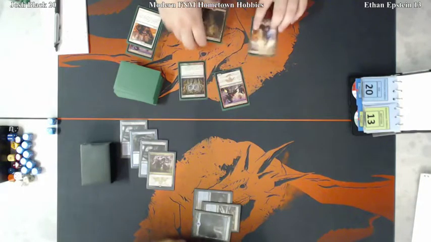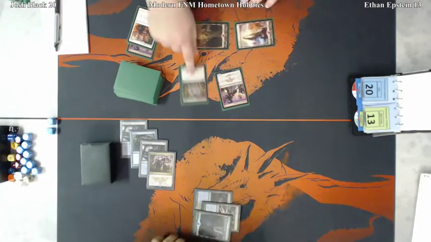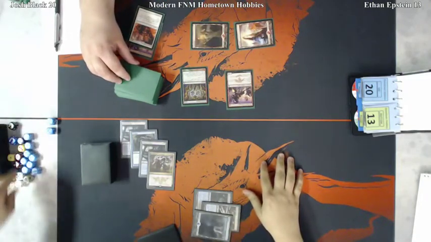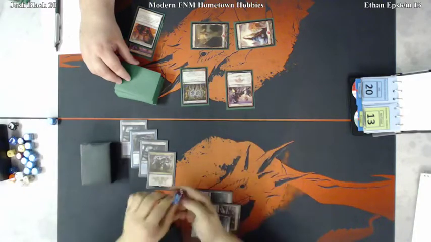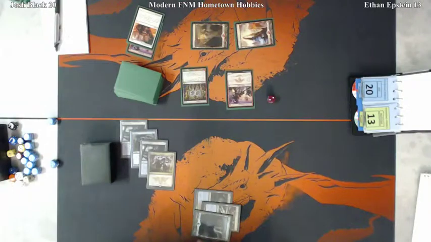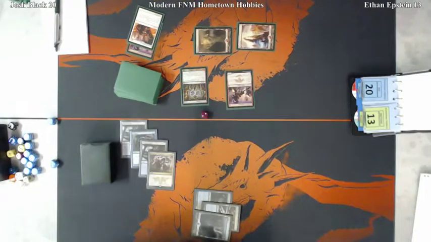And, oh, Manamorphose. Let's see if this can get things started. So we're going to have one trigger on Monastery Swift Spear from the Manamorphose. And I think Ethan's going to pull some dice aside. So two red mana. I assume that he's only going to have red mana in his mana pool.